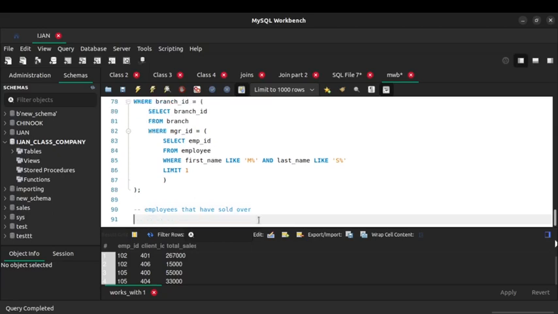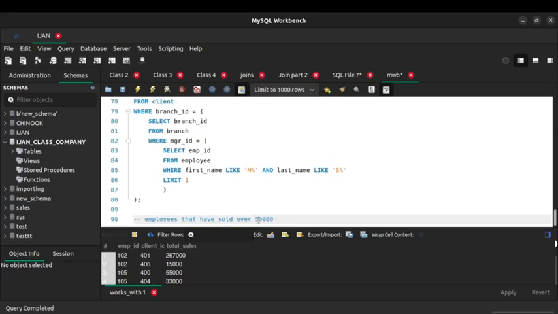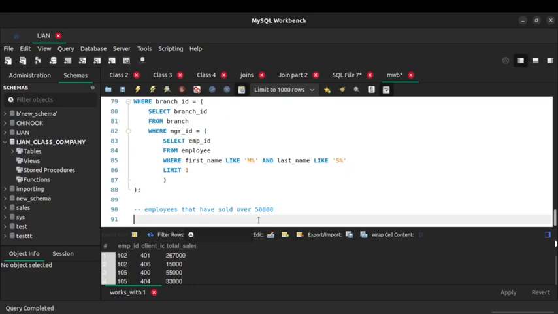So we are going to start with getting the employee IDs from this table, because this is where the data is. This is going to be my primary focus.